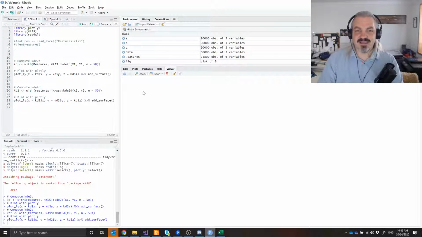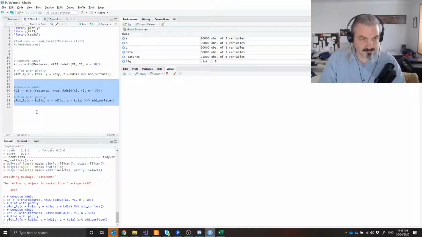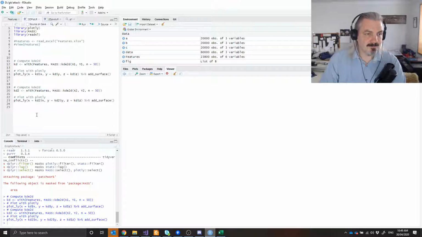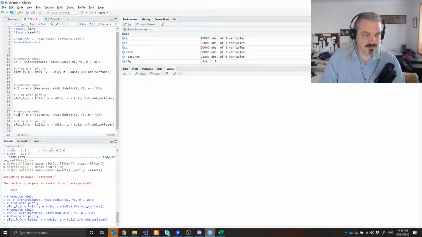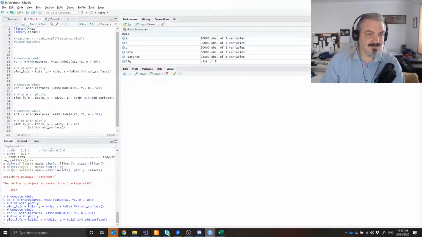Okay, so it's finally waking up there. So for my sanity, I would create a third plot type, and let's call this KD3, and we'll get this from X3 and Y3. And I will plot this from 3 and this from 3. And, yep, did I get... Okay, that's possibly why, there you go.